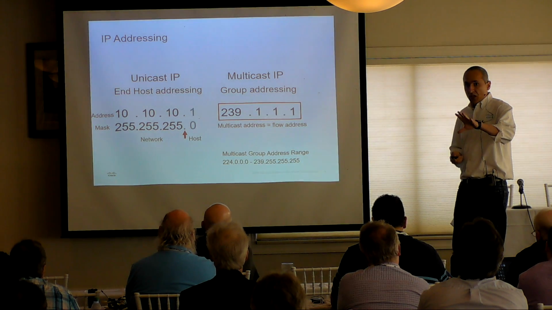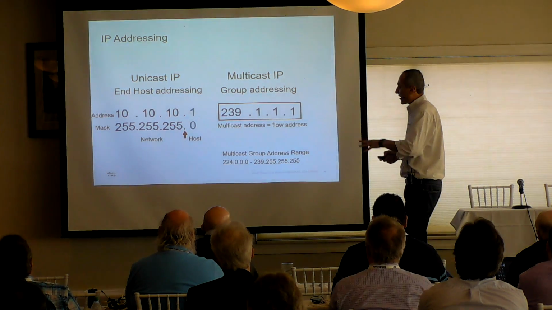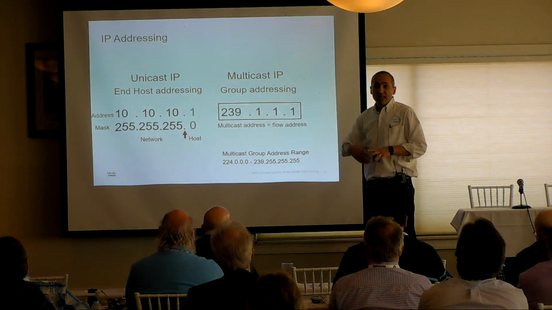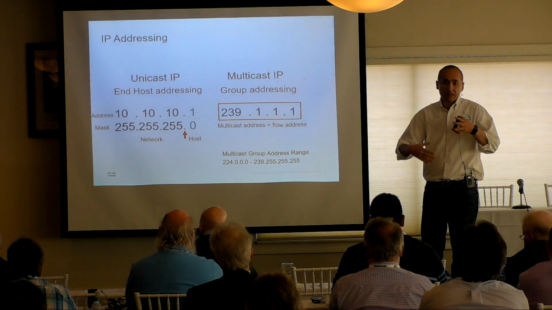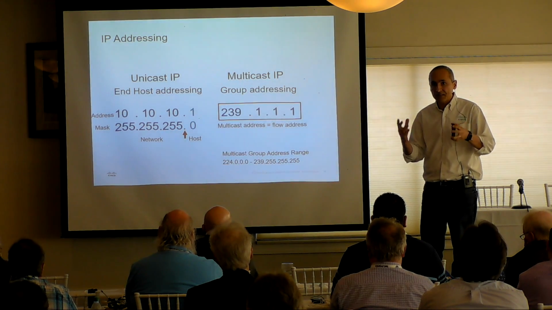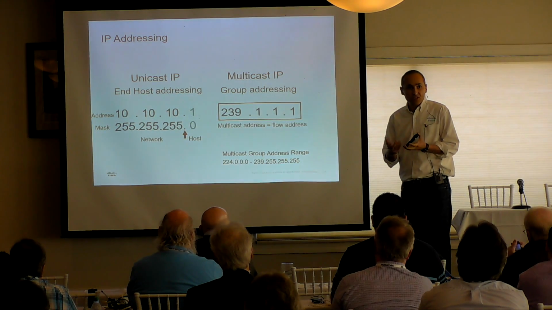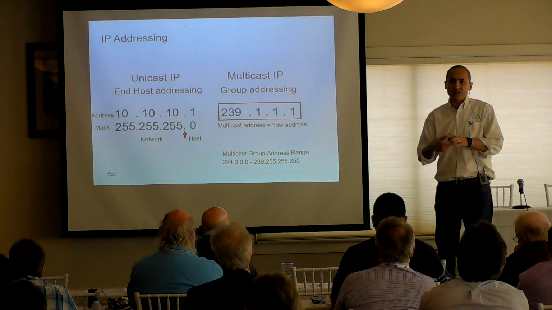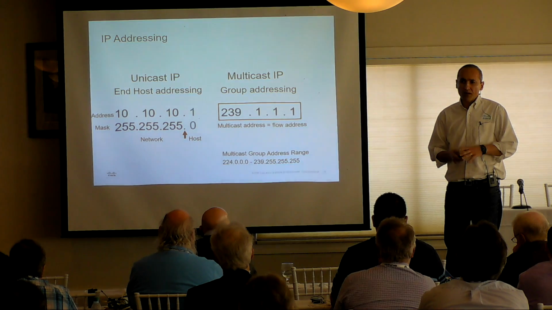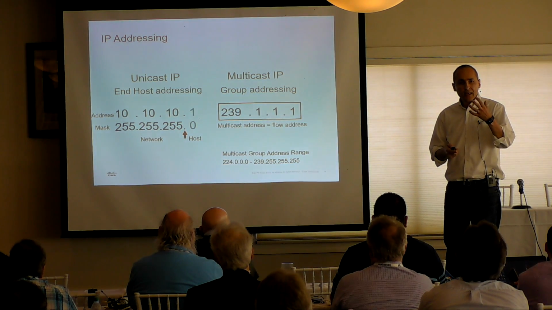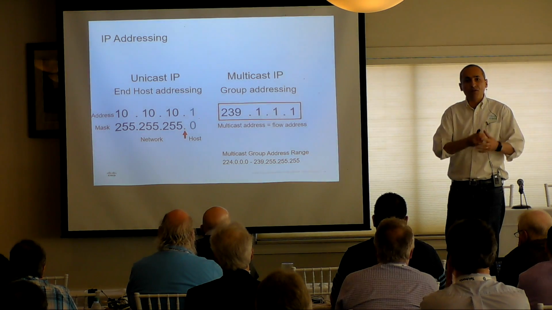I will not go into a lot of details about IP addressing. Don't worry, this is not about IP addressing. But what I'm calling out here is that in unicast, when we are IPing the hosts, we care about subnetting. And again, if you know what that is, doesn't matter. In a multicast environment, there is no such thing as subnetting. Our multicast will now be equivalent to flows. So the flow is basically our definition of a multicast address equal to a definition of a flow.